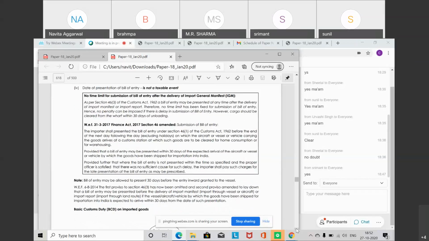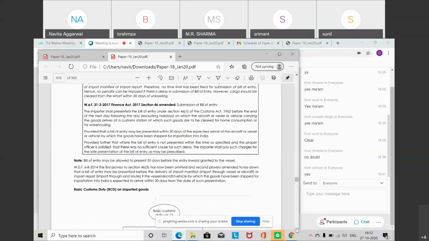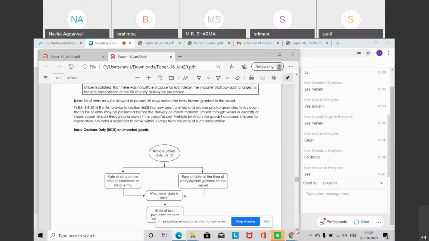Or if there is any resubmission of the bill of entry, when the bill of entry is returned by the department and again submitted, then immediately the next day it should be submitted with the department. Hope the time of filing or submitting the bill of entry with the custom authority is clear.